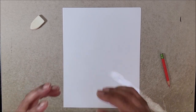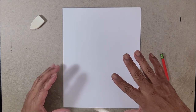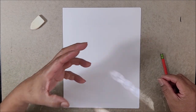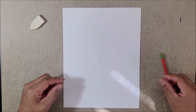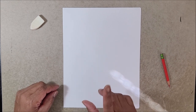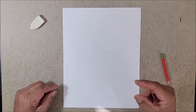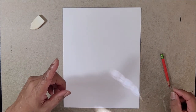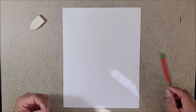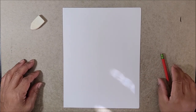This is the first steps, because I taught myself how to draw, and I taught myself, how can I say this, not the easiest way possible, because I teach you guys the easiest way possible. I keep pointing at my laptop, which is right here in front of me, so I'm seeing everything I'm doing. You guys are up there. So I teach you the easiest way possible, because when I taught myself it wasn't easy. It's like learning Spanish by yourself, just you in the house trying to learn Spanish.